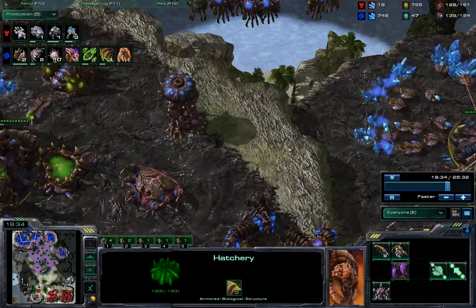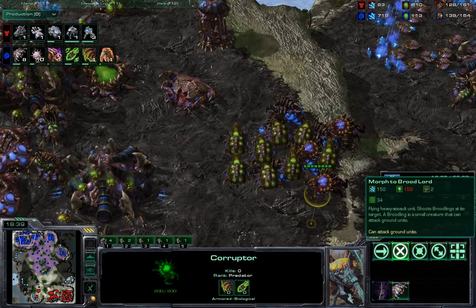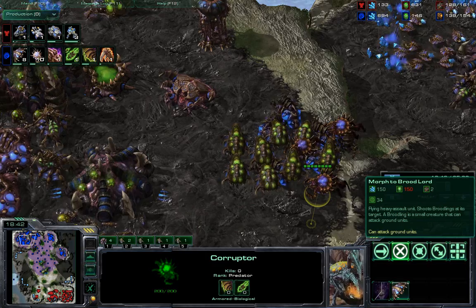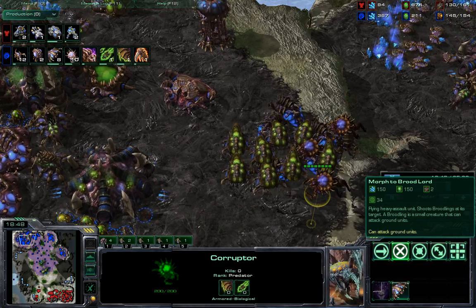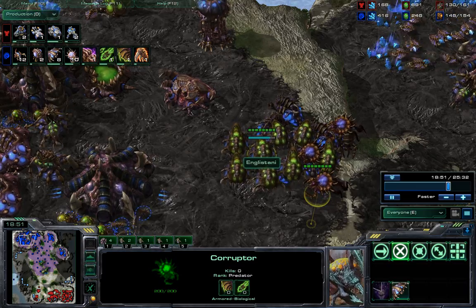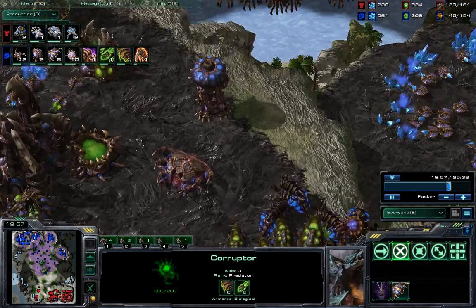And as you can see, I'm starting to move in. I forgot the right word for it. Evolve the morph to Brood Lords. It's right in front of me. Starting to morph in some Brood Lords. And look at my gas. All that stuff I had saved up just gone like that.